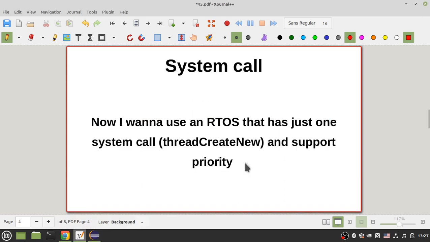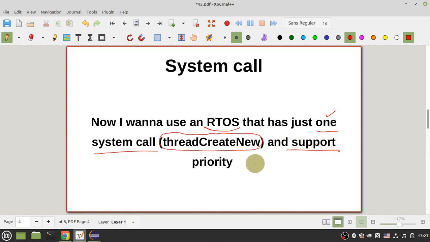Now, to talk about system call structure, I want to use an RTOS that has just one system call, threadCreateNew, a simple form of RTOS. By using this simple form, I want to talk about the structure of a system call in the RTOS. This RTOS supports priority as a priority list, as I said in previous parts.